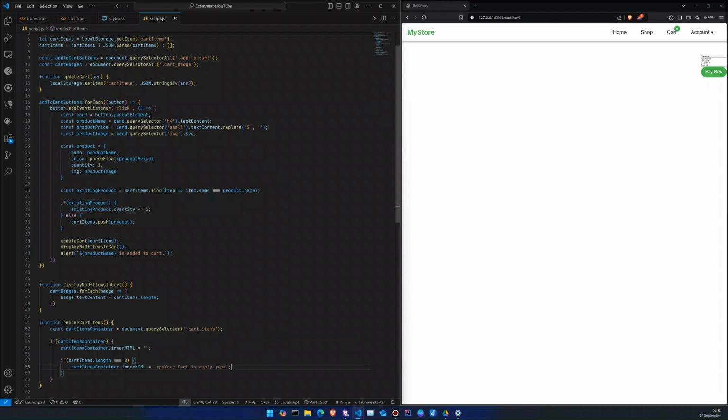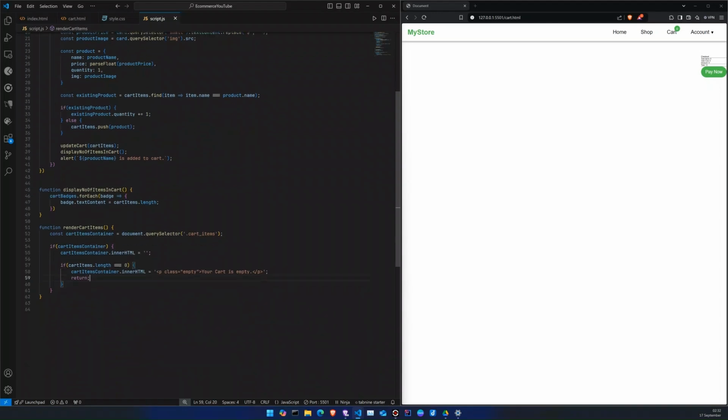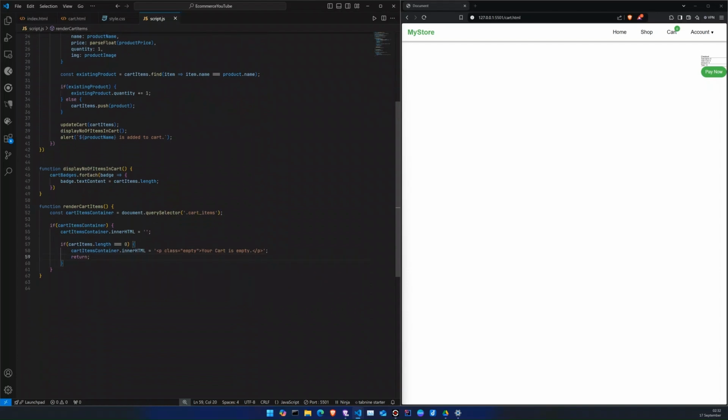Okay, and let's add a class as well: empty. Now what I will do, I will simply return, means stop the execution of the function right here. Okay, but if the items are present, then what we do is, let me show you.